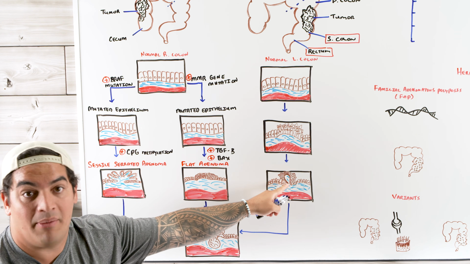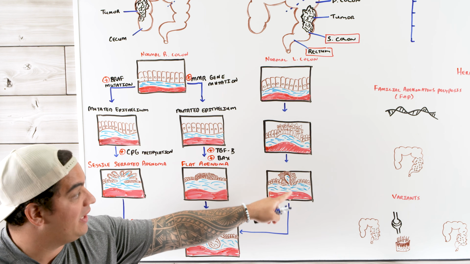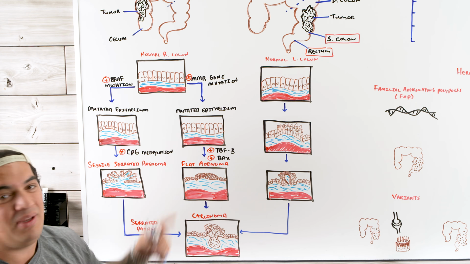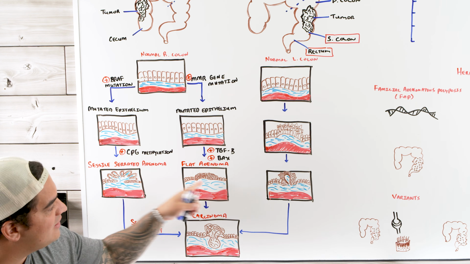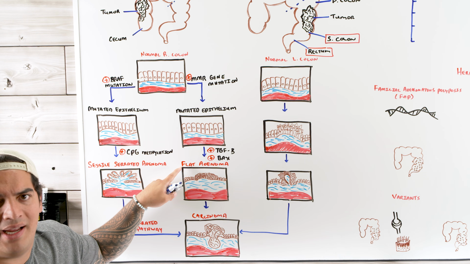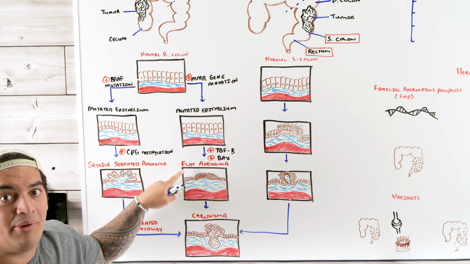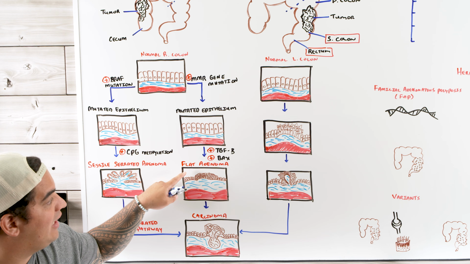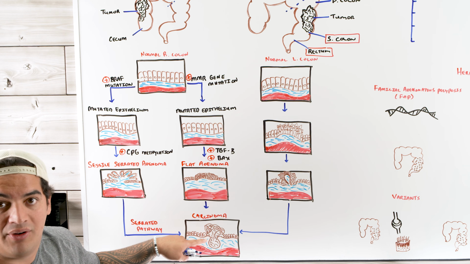This one over here, I'd be able to see. That one will be obvious because it's pedunculated. These two might be a little bit more difficult to see. This is the most aggressive one. The reason why is if I go into a colonoscopy in this patient and then come back maybe a couple years later because it was normal, guess what can happen? It can quickly convert into a carcinoma.